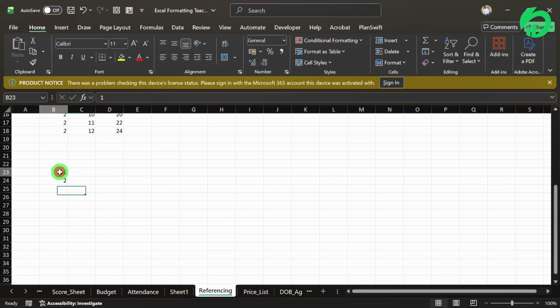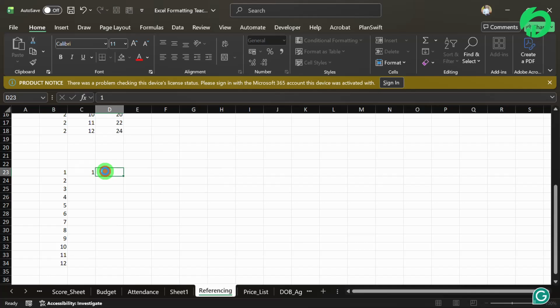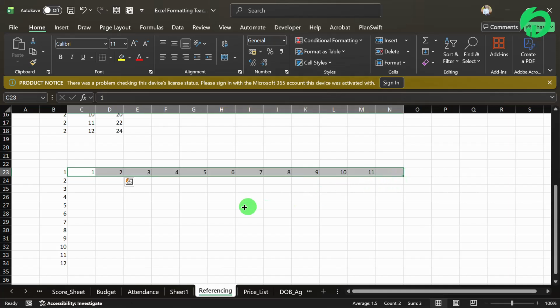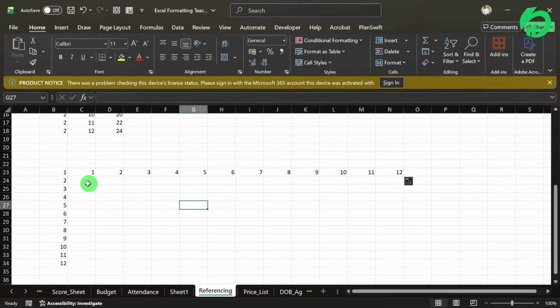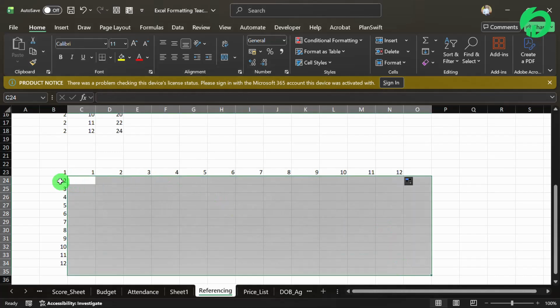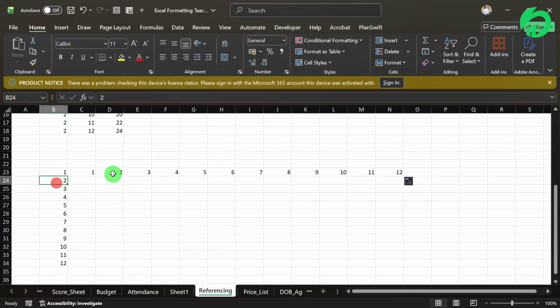We have a multiplication table like this, and there are some multiplication tables like this, and what is needed is that you populate all these with this. So this is basically your 2 times 1, 2 times 2, 2 times 3, 2 times 4, 2 times 5.